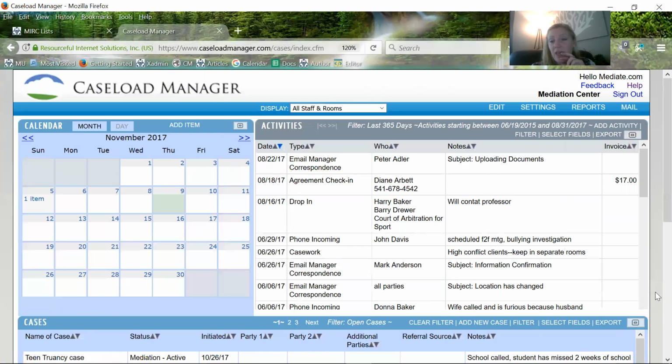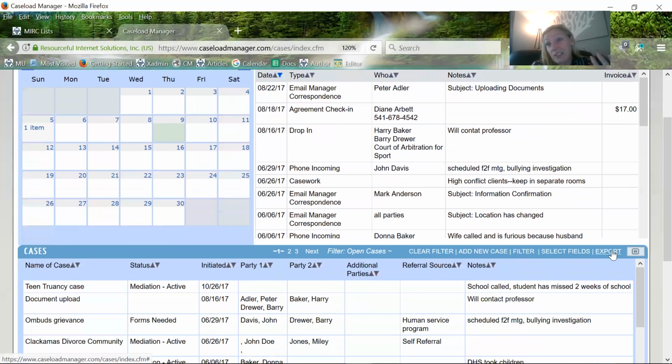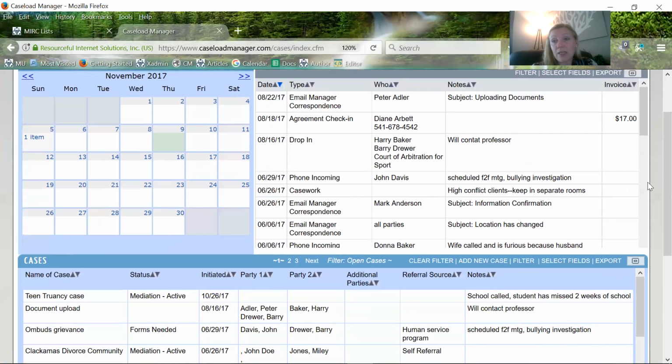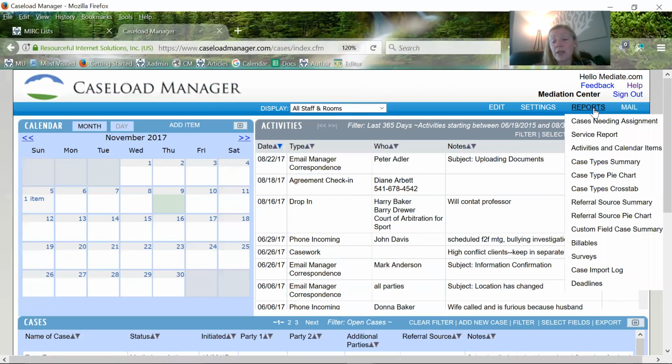You can export it yourself, which is really easy to do. Again, you just select what fields you need, and then you can export it, and that can plunk into Microsoft Word or Excel. Or, again, you could just contact us to create another report for you that will then show up in this list, okay?